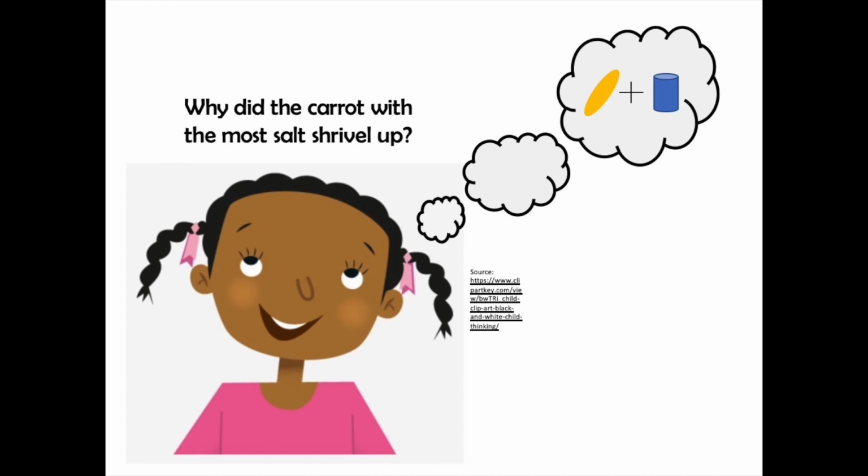And since the salt can't move into the carrot through the cell membrane, the water going out was the only option. Therefore, the more salt that was in the water, the more water moved out of the carrot, which made the carrot easier to bend and more flimsy.